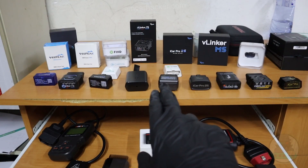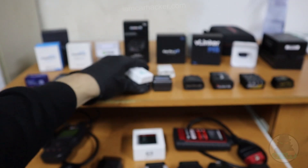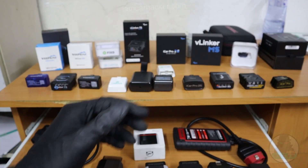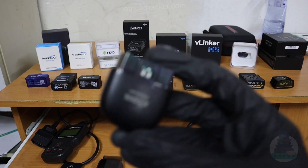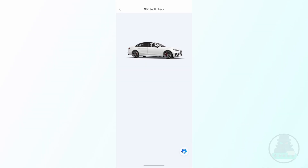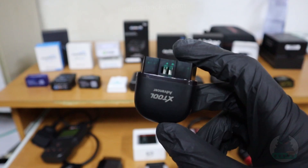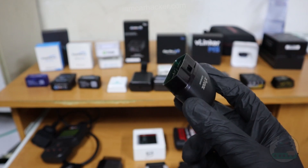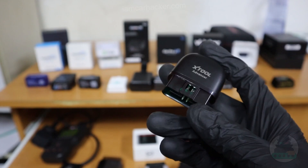For ECU coding with ELM I use the Karista app — they also make adapters but you don't have to use them. You can use any ELM adapter with their app to do some customizations for your vehicle and also a full scan of all modules. There are also some scanners like the Xtool Advancer which can do full scan of all modules and is also very good for tracking fuel consumption data. The Xtool Advancer is ideal not for someone who wants to diagnose car problems but for an average car owner who just wants a little more data about their car.